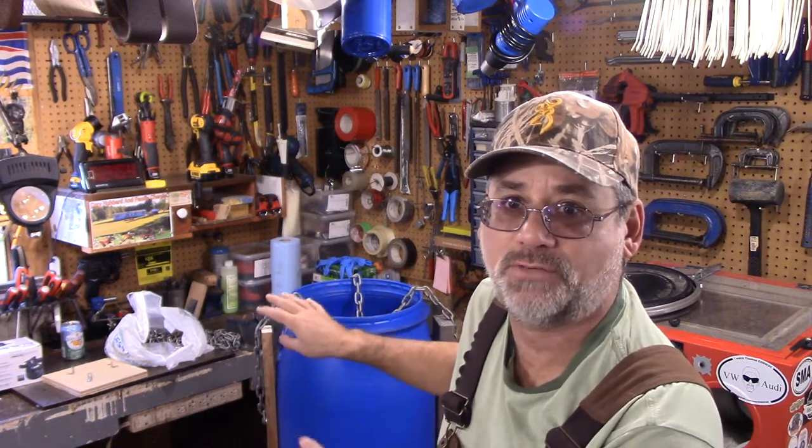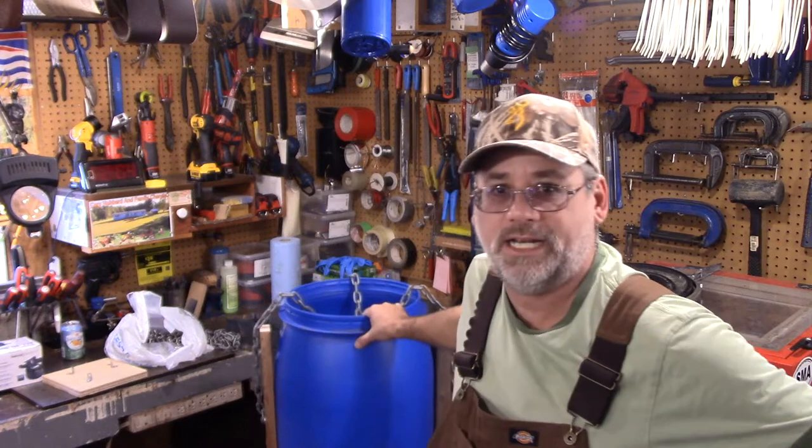Welcome back to Steve Robb Reviews. Today it's the middle of the winter and I've got a project on the go. This is another one of them barrels I had for feeding bears apparently. So I'm switching from feeding bears to feeding deer because this one actually survived. I did show in the past my other barrel that I filled with corn — well there's nothing left of it by the time the bears got rid of it. So this one here I'm going to hang up in the tree like I did last year, except completely different.